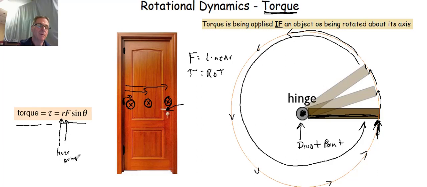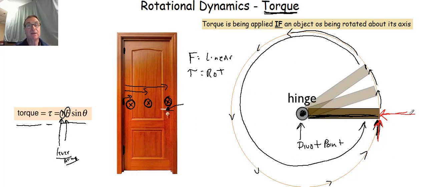Okay, lever arm is what R would be. F would simply be the force. And we also have to apply the sine of some angle, because we can push this door in a variety of ways. I can push it like this and probably get the most out of my force. But what if I pushed the door like this? So I still applied a force to it, but I pushed it on the edge.